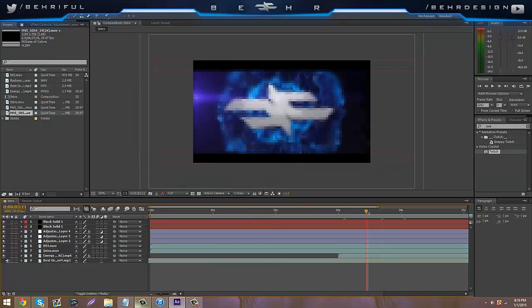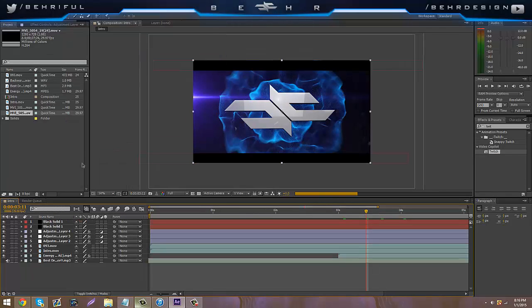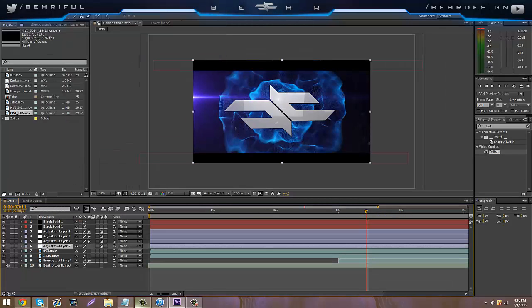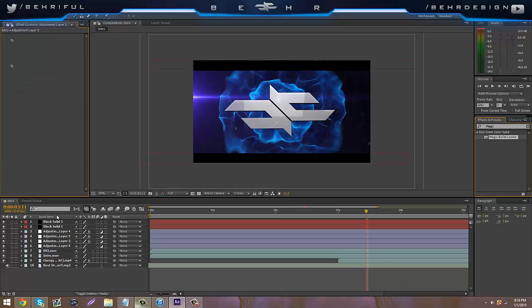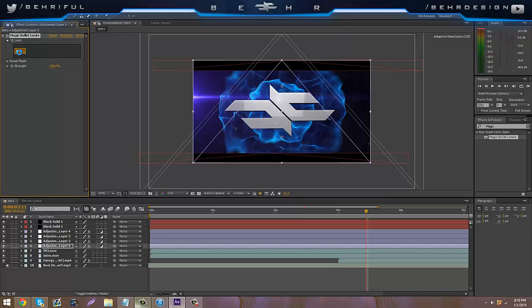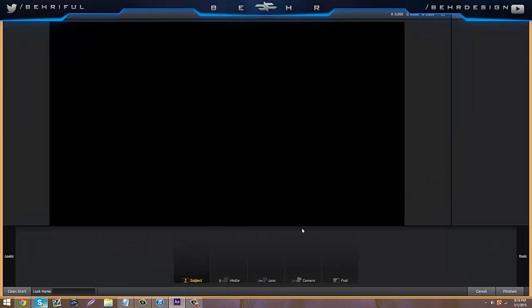Next, we're going to be adding the Magic Pool Looks part, so we're going to add layer, new, adjustment layer, and just put it below everything. Type in magic, and then Magic Pool Looks will come up. There'll obviously be a link in the description to get all this, so once you add that, it takes a little bit. You're going to click the edit, and just let that load up.